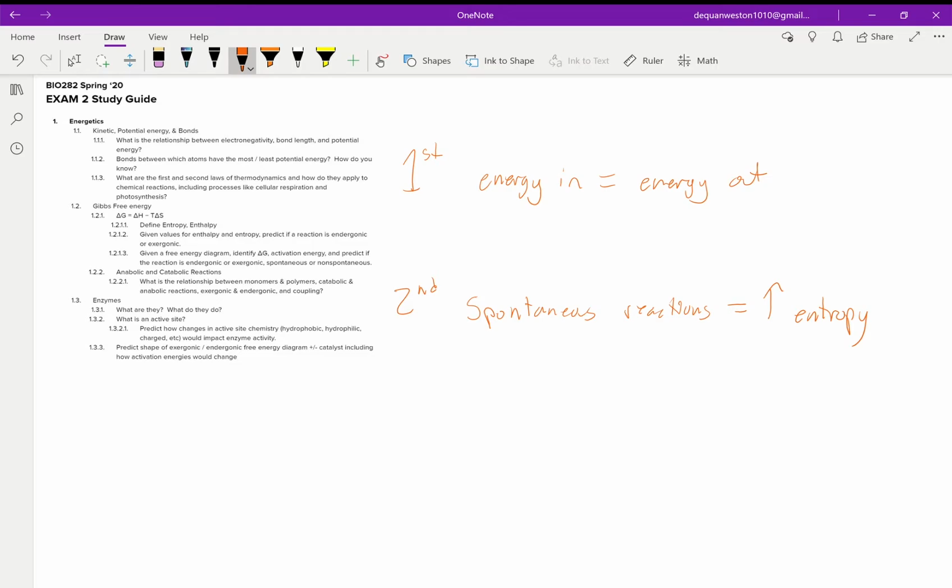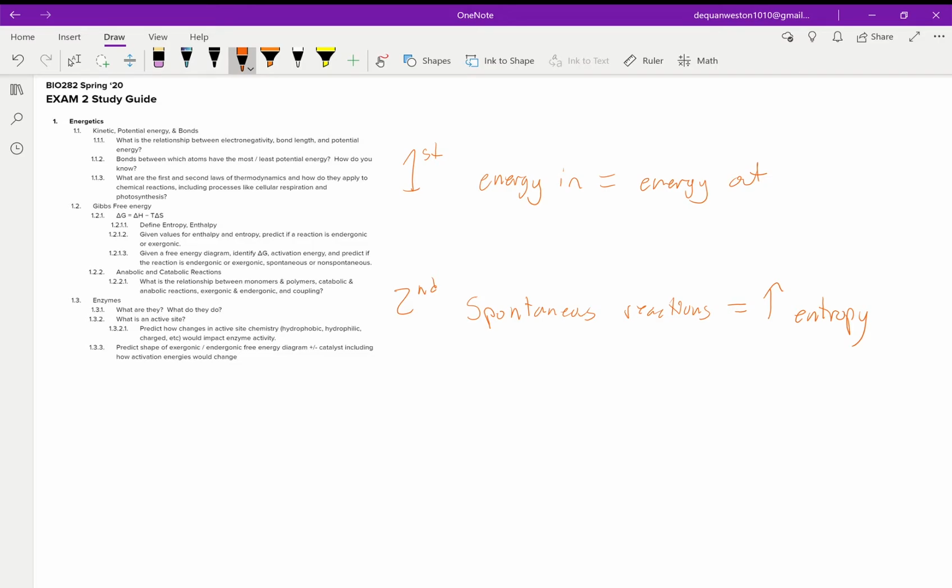So the first law of thermodynamics is basically stating that the energy in equals the energy out. If I push a sled with 10 pounds of force, then the sled is going to push back with the same amount, and it's going to go forward whatever the excess movement is. If an electron goes from an N4 orbital to an N2 orbital, it's going to decrease its energy, but in doing so there's energy given off.